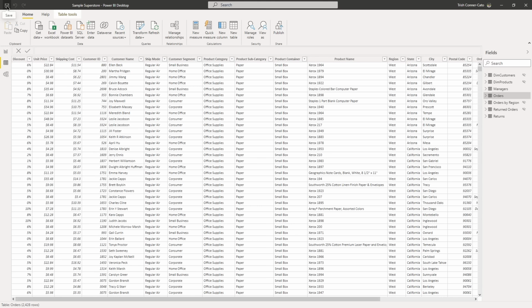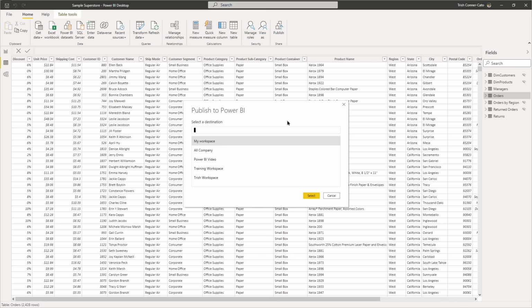We're going to save our desktop file, and then the last button on the Home tab is Publish. Let's go ahead and publish it to the online service. You can use My Workspace. That's the one we'll all have in common. I'm going to go ahead and publish it to my Power BI video workspace and then click the Select button.